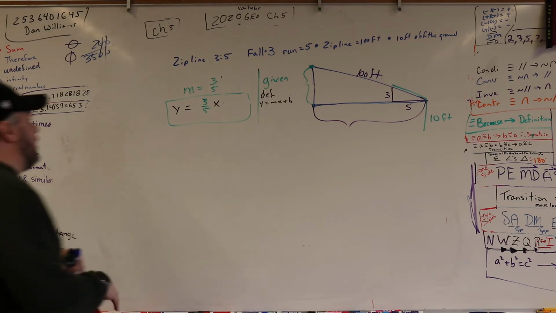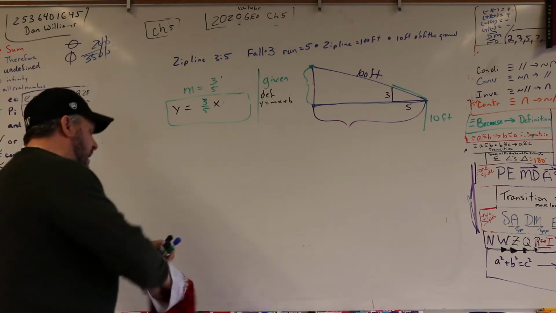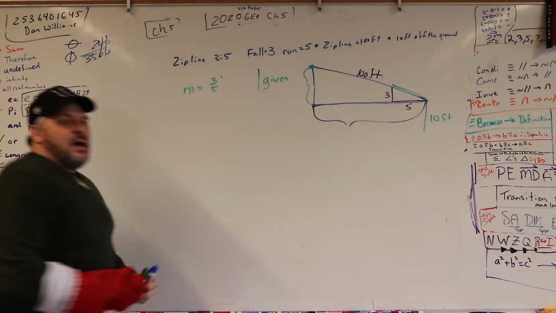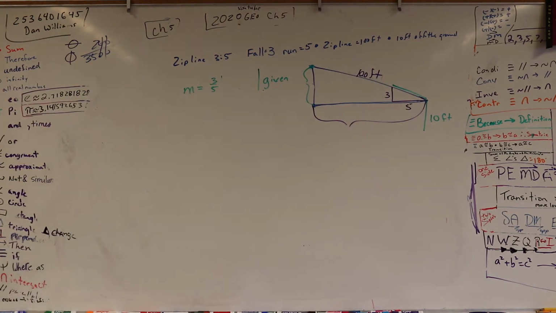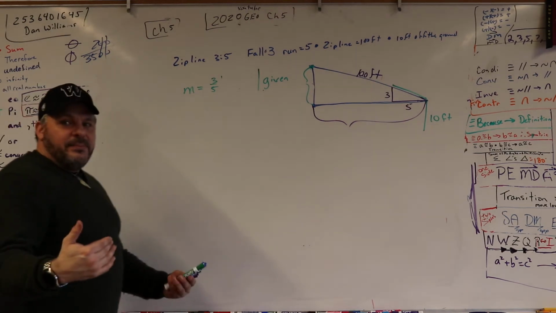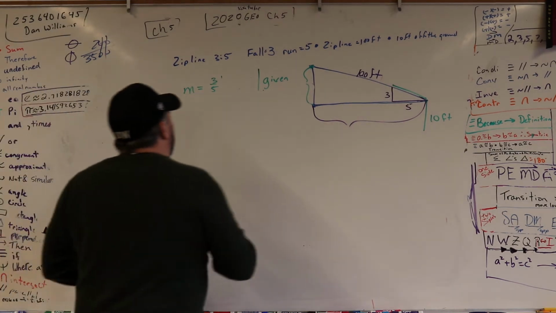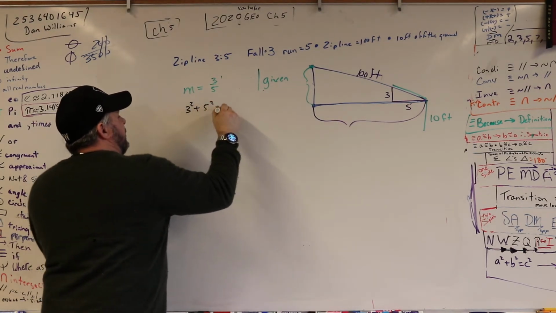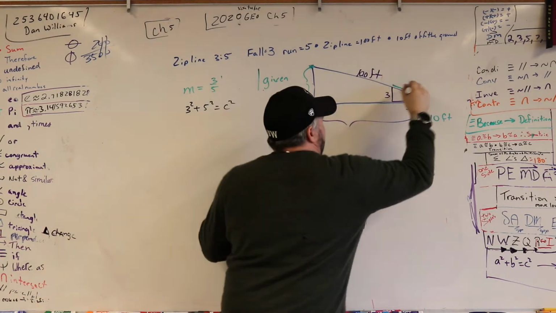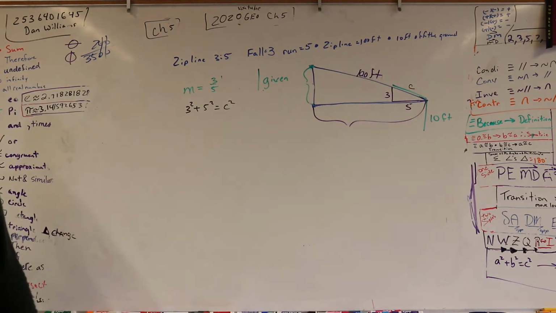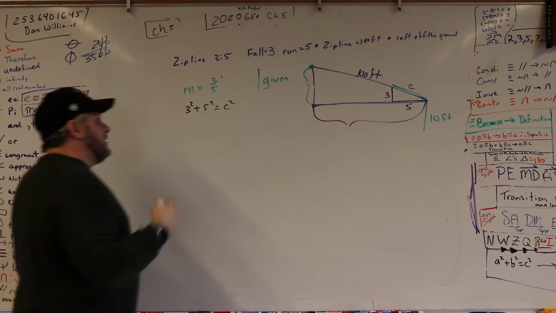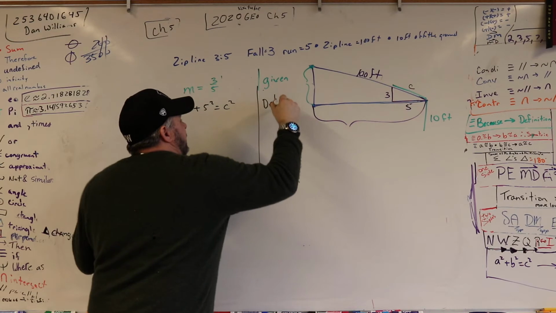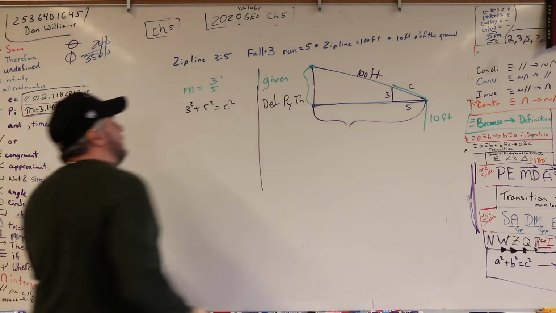So, first step. Yes, they give us a slope, given. But I can't do the definition of y-intercept. I have to do the Pythagorean theorem: 3 squared plus 5 squared equals c squared, whereas this is c. Does that make sense? The first step I have to find is c, and that is the definition of the Pythagorean theorem.